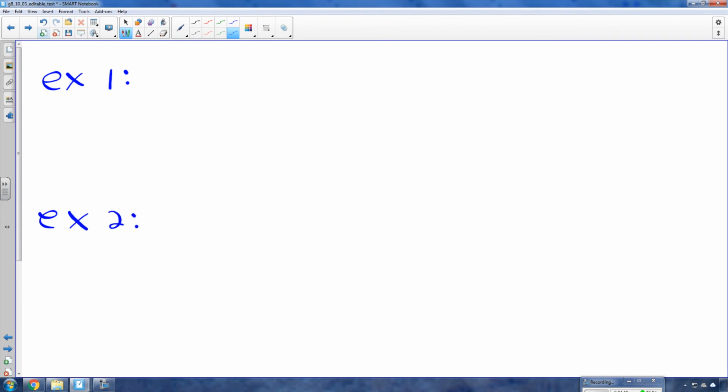So let's say we had 6 times 2 to the 3rd plus 2 times 2 to the 6th. Okay? Now this is getting a little weird. We got a couple different things going on. So we know PEMDAS says to do the parentheses first. We don't see any parentheses. Then exponents, yes. Would you combine the numbers with the exponents?